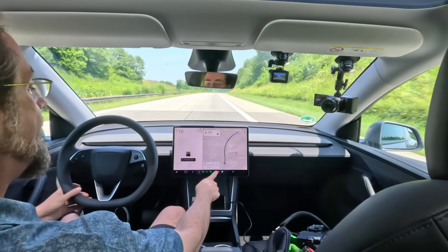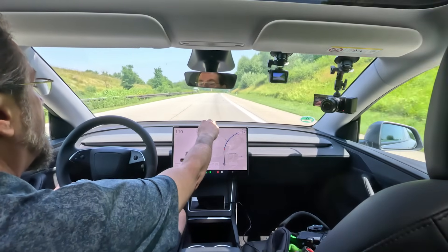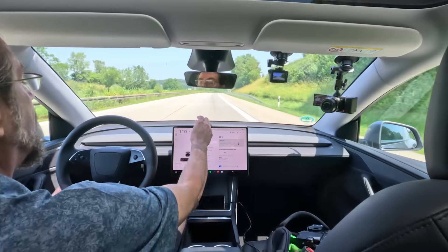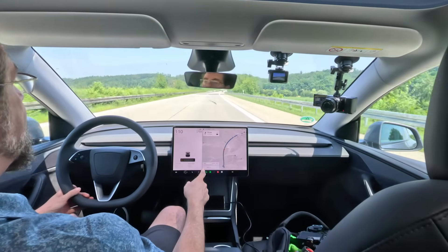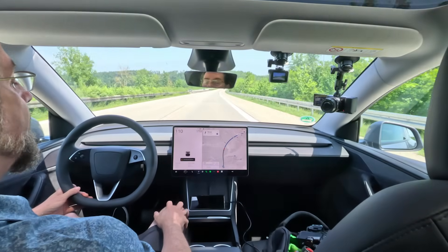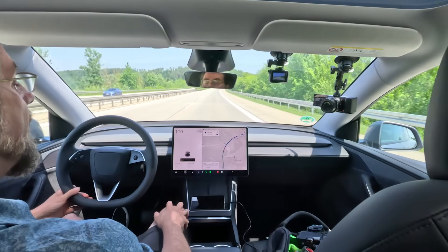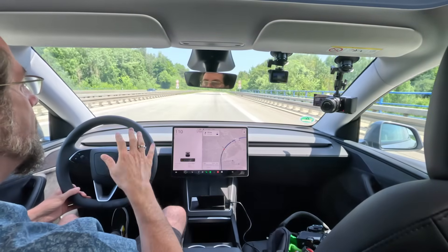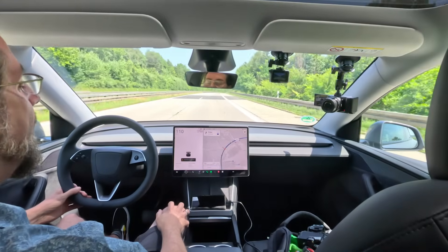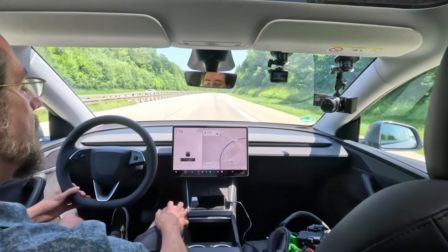I turned around, I'm back on my way back to the charger. It's 99 kilometers to go and I have 190 kilometers of range, so no problem. The car says I will arrive in 49 minutes — that means the car knows I'm not driving 130, which is amazing. I should arrive with 12%, and I think it will be a bit more because it's a bit downhill on the route back. Really, really good.